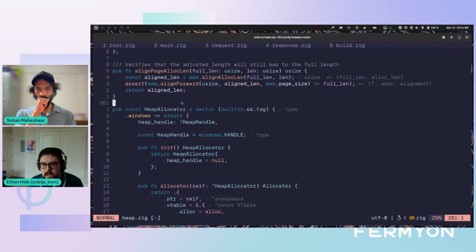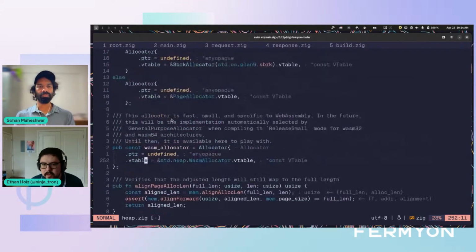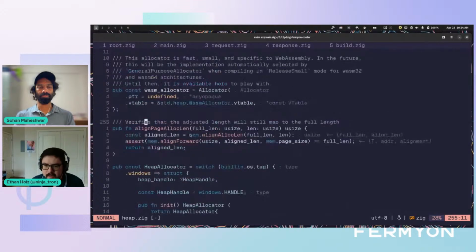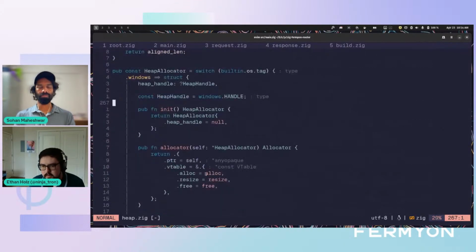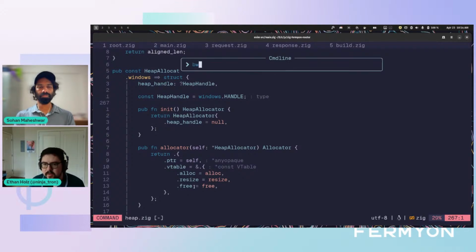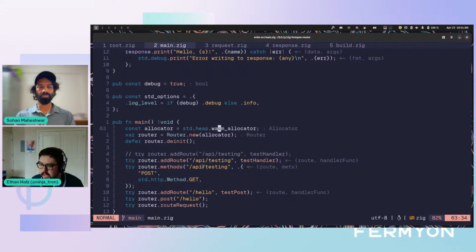With this, we get a couple different allocator interfaces. This one's obviously the Wasm allocator. There's a heap allocator that can pull that out. And it provides a couple different functions, right? The big ones are alloc, resize, and free. So you get different functionality to actually give you memory, kind of like if you're coming from the C world. If you've ever used malloc, it's kind of like a wrapper around malloc, but it's specific to each implementation.